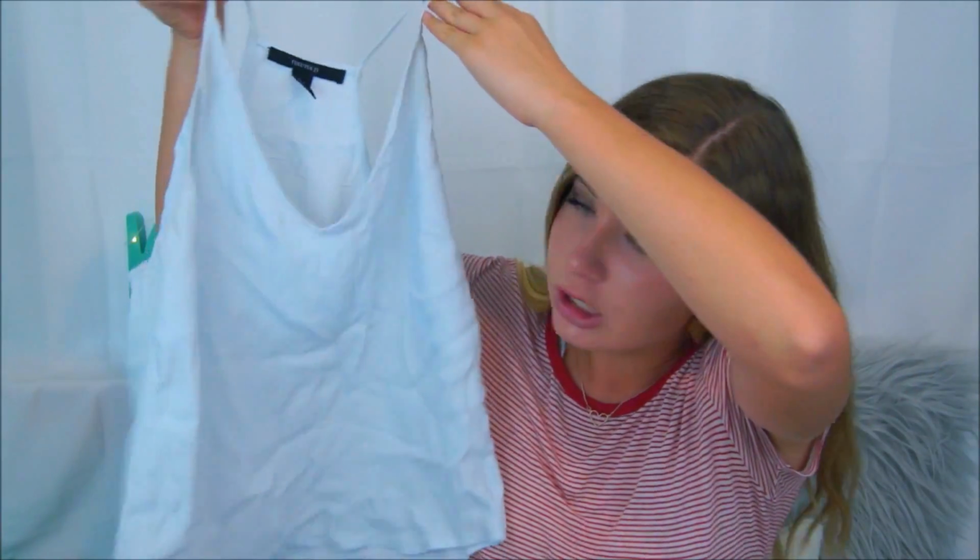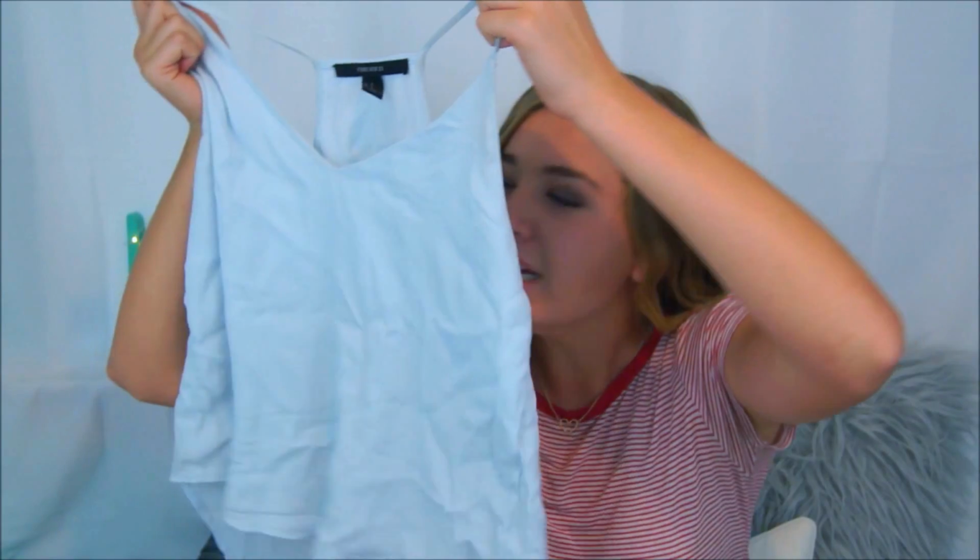Oh my gosh, I cannot wear this to the first day of school. Look how wrinkly it is. What the heck? I literally put it in my dresser in my closet and it still gets wrinkly. I have an idea.